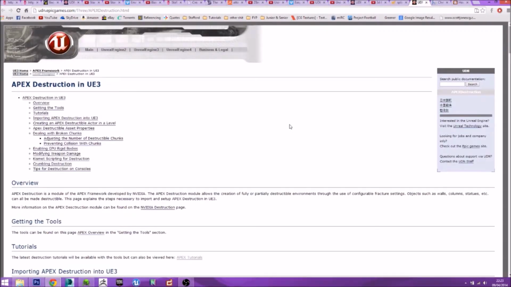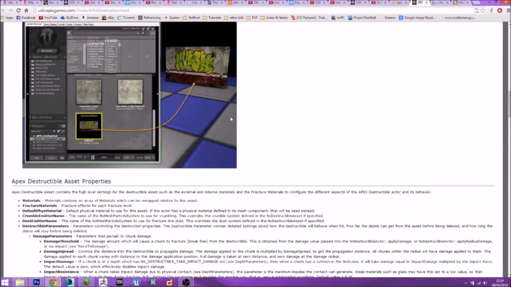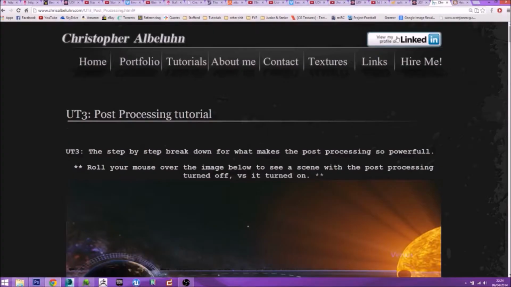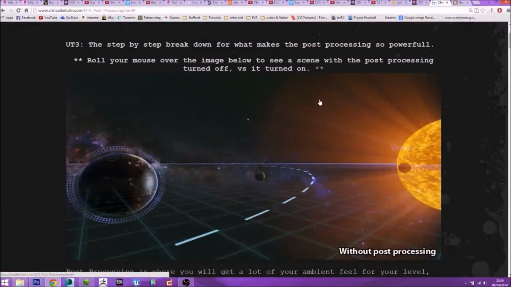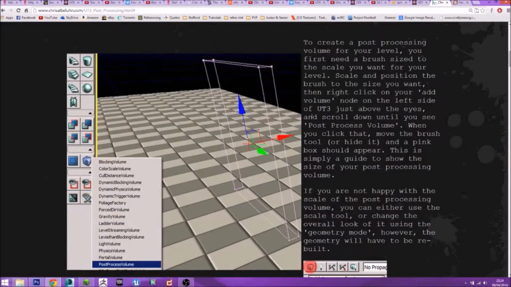I also looked into fracture meshes. There's a more advanced version of it now, but I never got the time to actually look into it properly. It allows the fractures to work as rigid bodies, which is awesome. But I never got to finish it. Post processing, a quick look over with Chris Alvin. He's brilliant. He showed me the original sort of X painting as well.